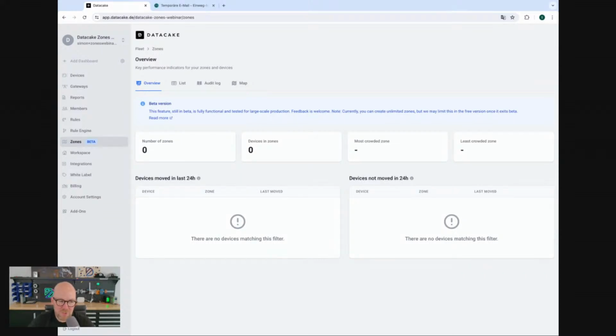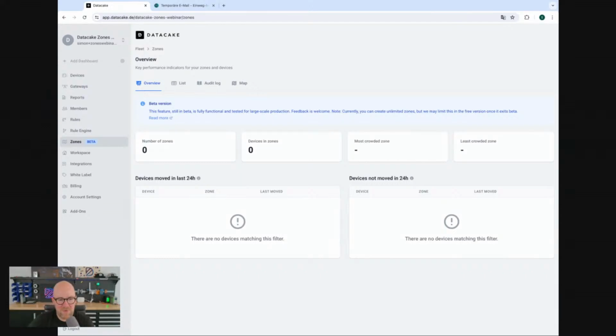This probably will change in the future. This means that there will always be zones available for everyone for free, but we are probably limiting the amount of free zones. But we are not limiting the features attached to the free plan, just as a note. But you can go ahead now and create as many zones as you want. And we are probably going to limit this in the future for free plans only. So just a note, and this is the reason why it is here. You can click on this button to go to the documentation and read more about that.